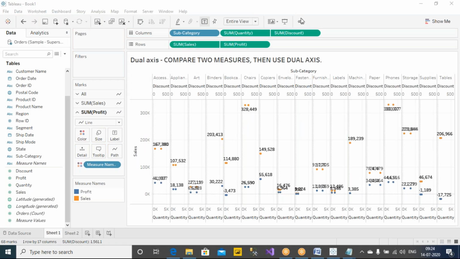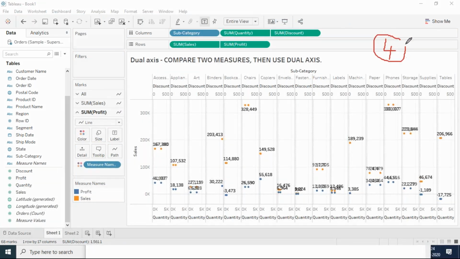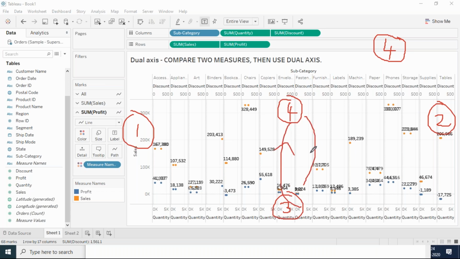So that means we can take a maximum of 4 measures in the dual axis. One, place it on the opposite side, two, and you can have three, you can have four. So maximum you can take 4 measures, but generally we don't prefer having them in these opposite directions. So we don't prefer that and we don't use that. You can have 4 on the screen at most, but we don't use 3 and 4. We only use 1 and 2.